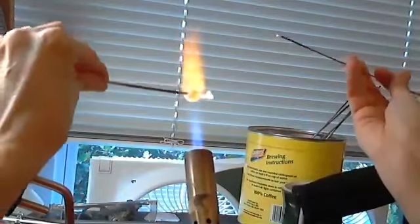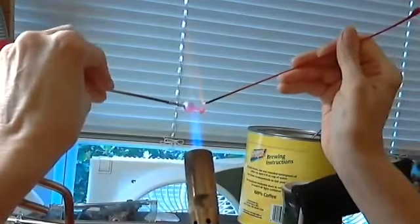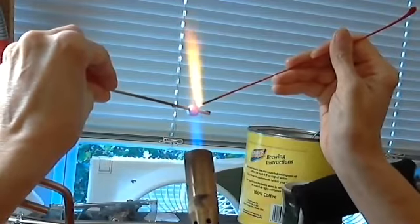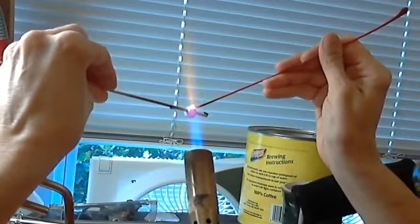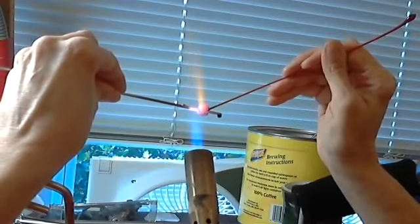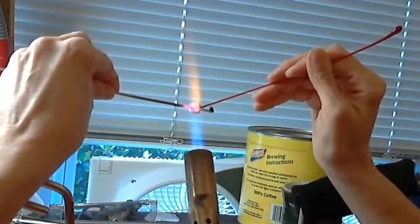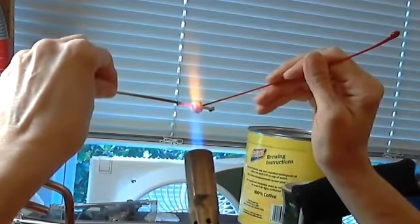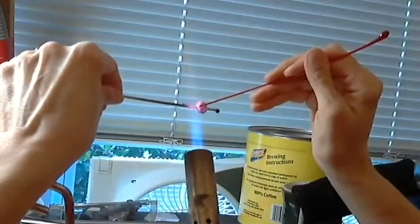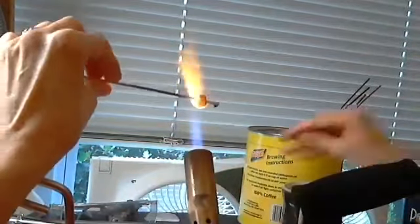Lissa's getting that useless curvy end of her stringer off, and your bead release on your mandrel is a great place to do it. And now what Lissa is doing is she is essentially drawing or painting, so to speak, with her stringer.